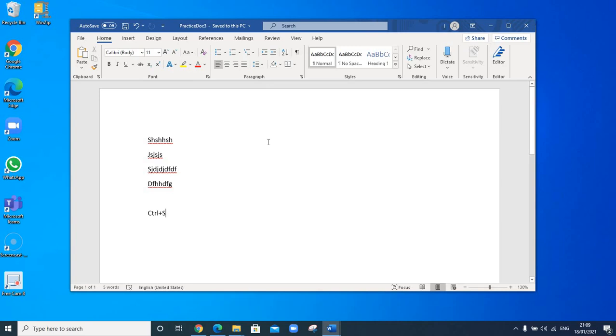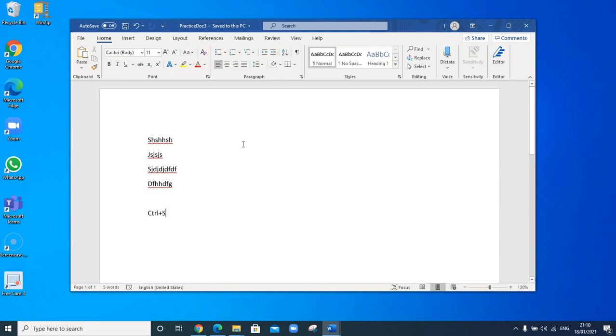So these are the ways you can save a document in your computer. You can also decide to save this document in another location, or you can decide to save it in the same location with another name, or in another location with another name. So there are three things. I can save this document in another location with the same name, I can save it in the same location with a different name, or I can save it in another location with a different name. So I'm just going to choose one of them.